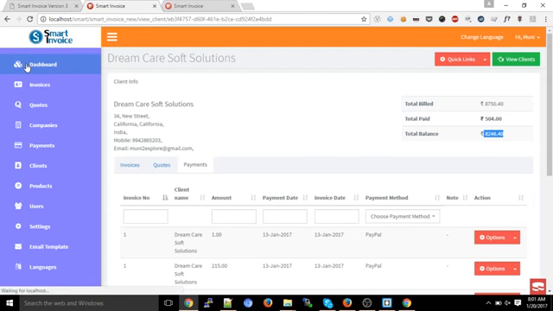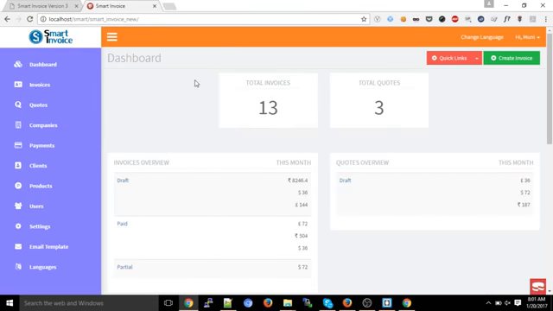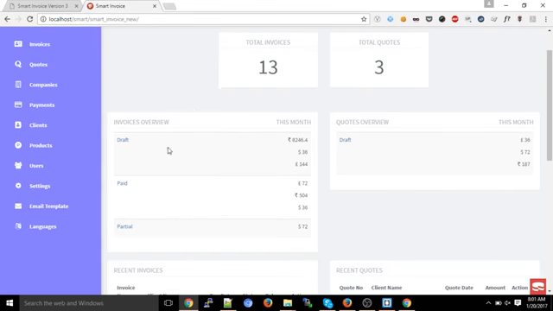So I'm going back to the dashboard page. Also, in the invoice overview, you can see the different statuses of the invoices. The invoice status is linked to the invoice list page, and in the same manner the quotes are linked to the quotes list page.